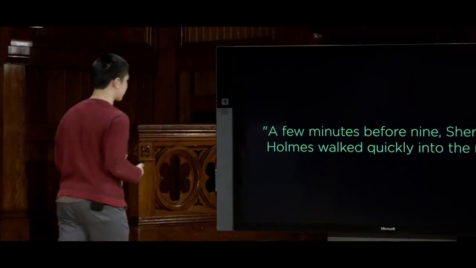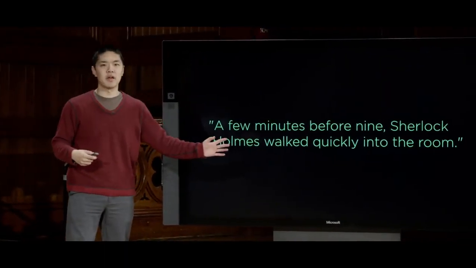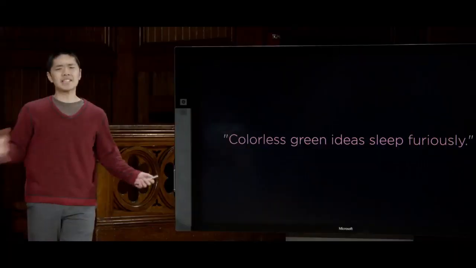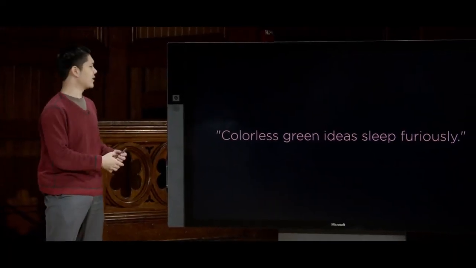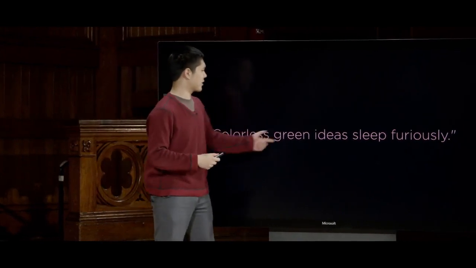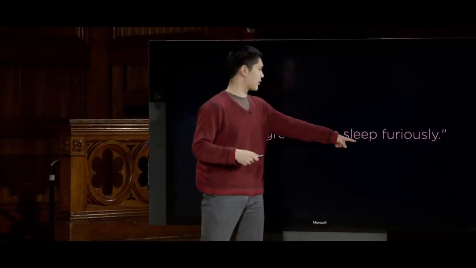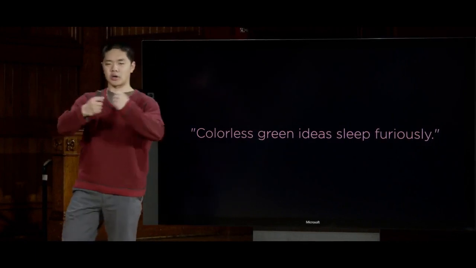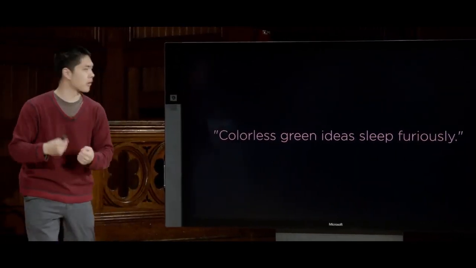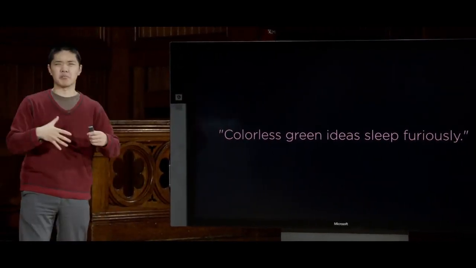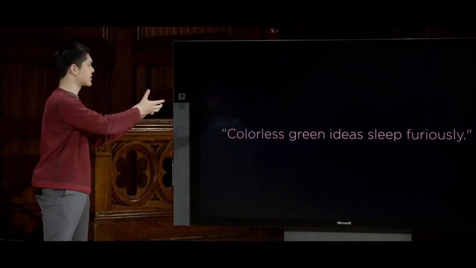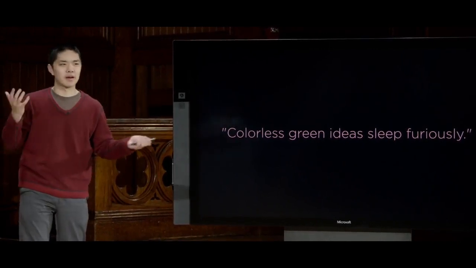And there are also ways that a syntactically well-formed sentence might not mean anything at all. A famous example from linguist Noam Chomsky is this sentence here: "Colorless green ideas sleep furiously." Syntactically, that sentence is perfectly fine. Colorless and green are adjectives that modify the noun ideas. Sleep is a verb. Furiously is an adverb. These are correct constructions in terms of the orders of words. But it turns out this sentence is sort of meaningless. If you tried to ascribe meaning to the sentence, what does it mean? And it's not easy to determine what it might mean.